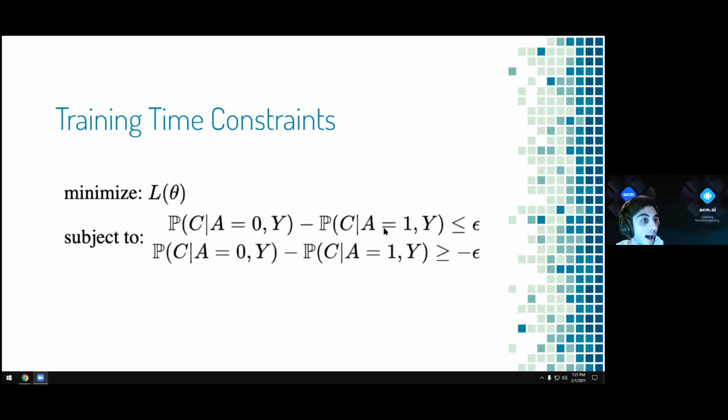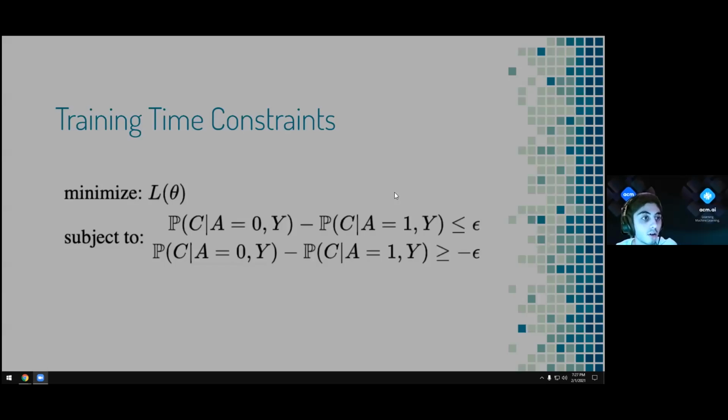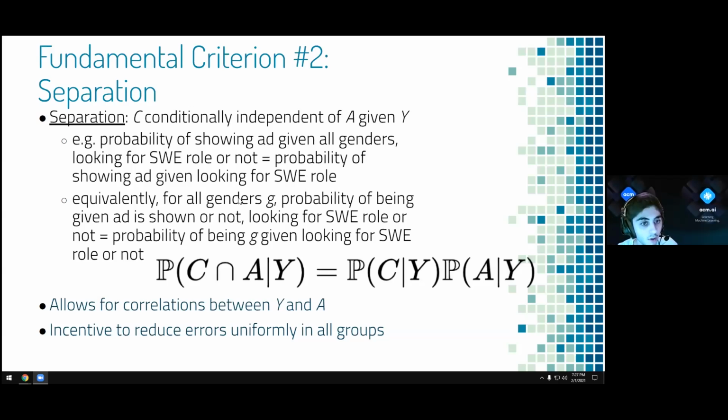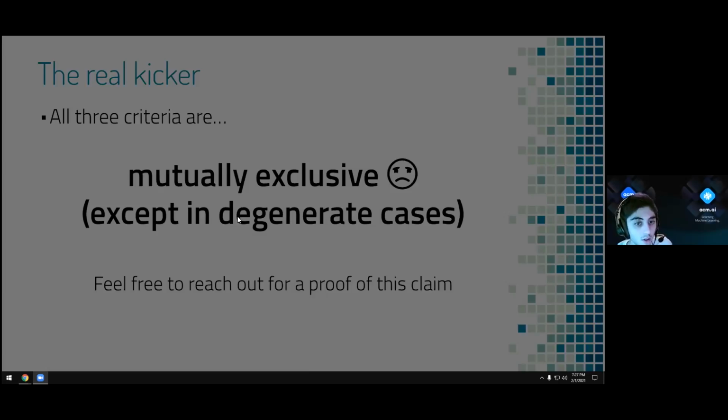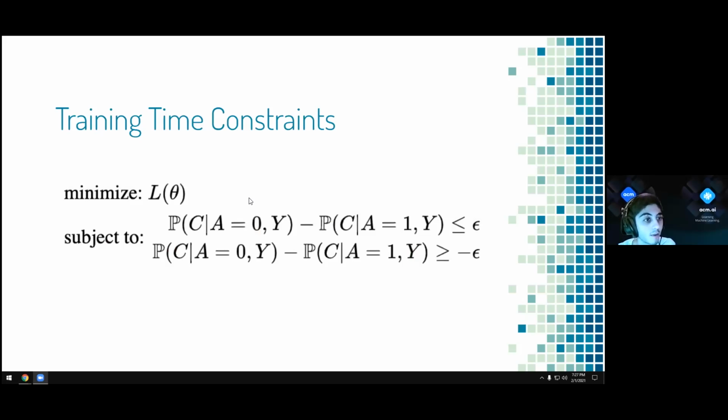Another higher level way of looking at this is a way to try to make our model a little smarter. Remember how a few slides ago we were saying how machine learning is lazy? It's lazy because it only tries to maximize the total accuracy as much as possible. Now, us imposing this additional constraint, in a sense, is trying to make the model a little more cognizant of bias. It's trying to make it smarter, because we're going into the model and telling it, look, you also have to pay attention to this. You can't be screwing this up. This is very important that you get this right as well as getting the accuracy right. So now the model has to worry about more than just the accuracy.